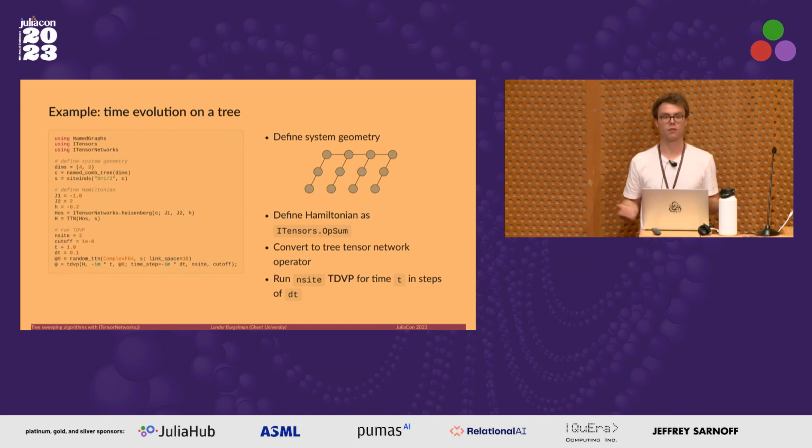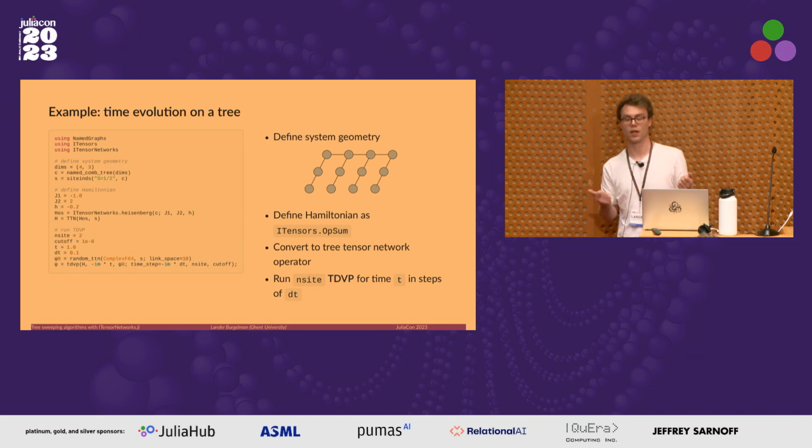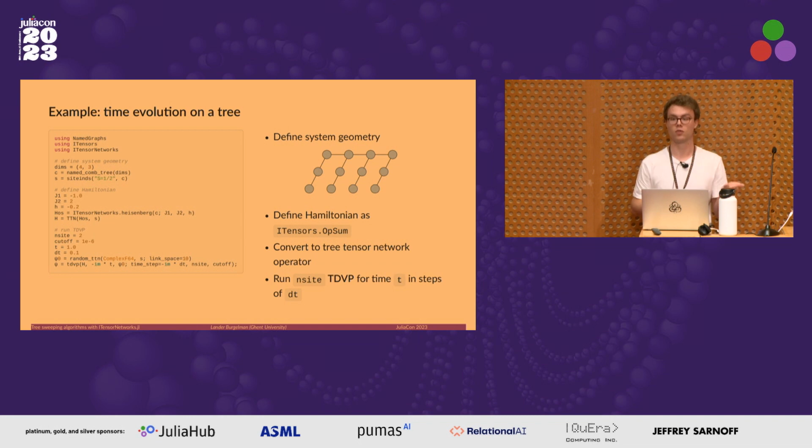A second feature of this framework is that the interface is the same for any sweeping algorithm you want to do. So say instead of finding ground states, we want to do time evolution, then all you do is change the acronym DMRG for TDVP. This switches out the local solver from solving eigenvalue problems to doing exponentiation. And so you can do time evolution on exactly the same system, and now all you do is change this four-letter word, and instead of specifying how many sweeps you want to do, you just define some time and some time step, and then it just runs it automatically. And so, well, that's basically the gist of the interface.